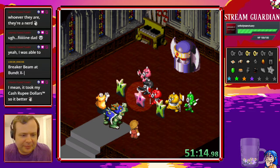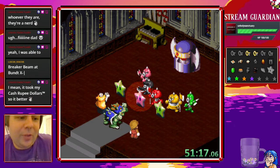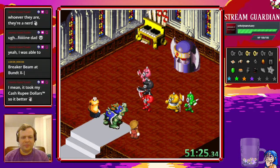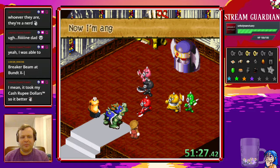Why does Jabu look more terrifying in the 3DS version? High-res textures. Look at that. It's terrifying. Why did I only do 75?